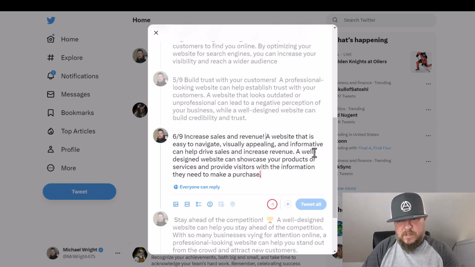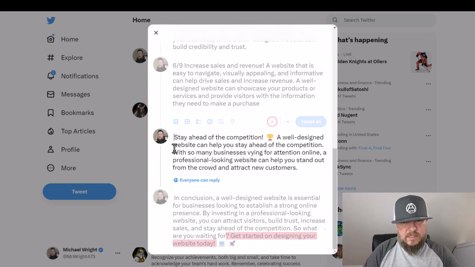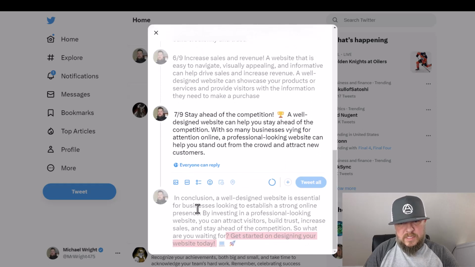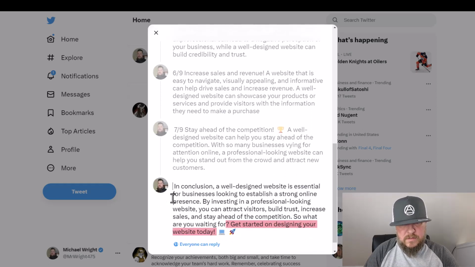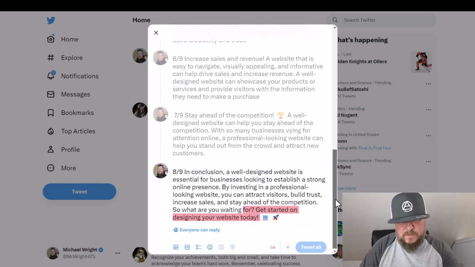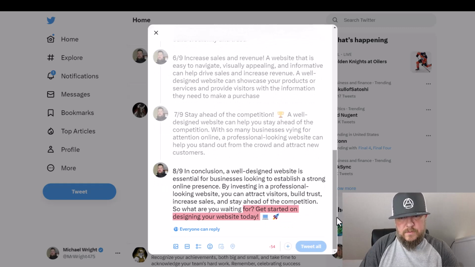Oof, minus 1. I'm going to go ahead and take this period away. Boom, perfect. Let's go to this one, 7 of 9. This looks pretty good. Everything there looks pretty spick and span. Let's go to this one, 8 of 9. This one's got some information in it. We're going to have to take a quick look at this one one more time, real quick.